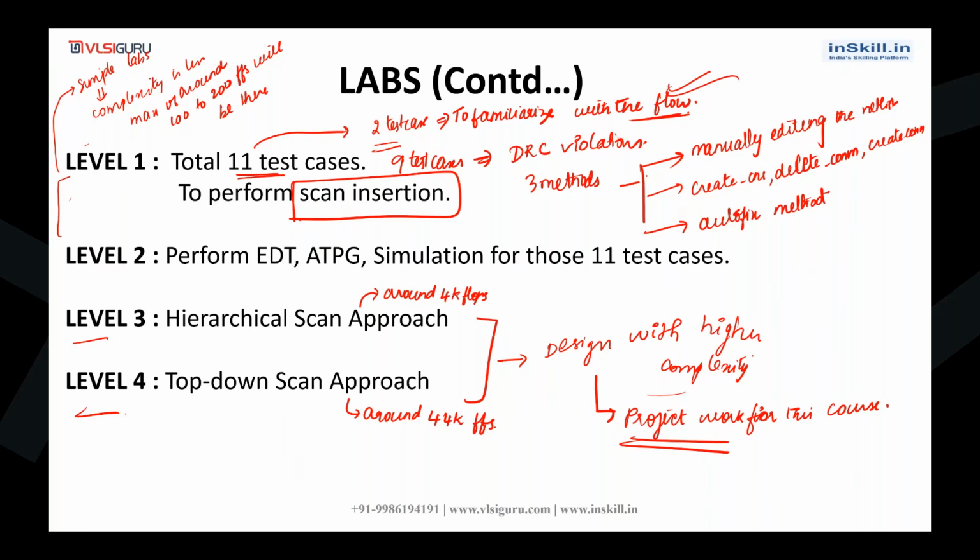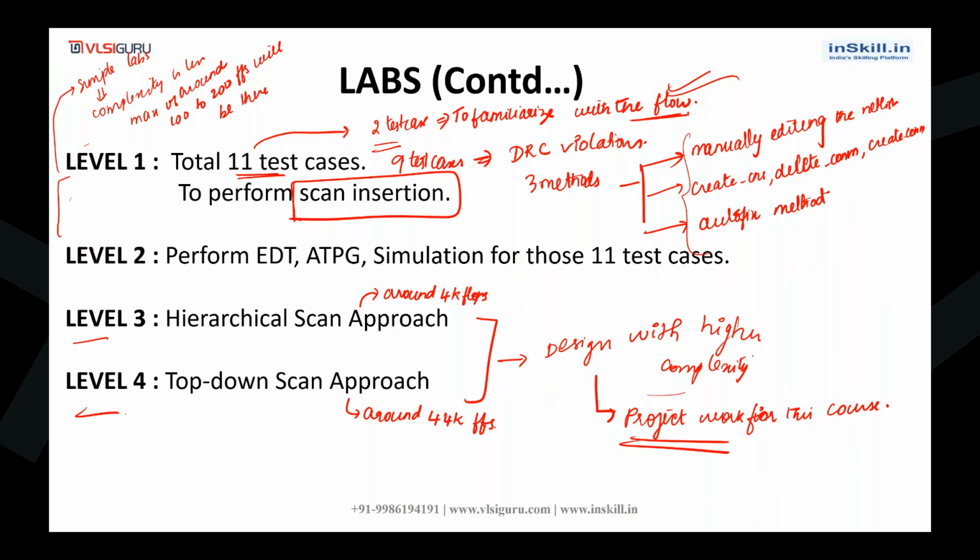We will explore all these three methods of fixing DRCs. We'll try to understand which one is more preferred and why it is more preferred. While using Tessent tools, these are the three methods with which you can fix the DRC violations. Which method is preferred first? Which method has higher preference? We'll explore all of that, and we'll have a comparison between all three methods, to see which one is highly preferred and why.